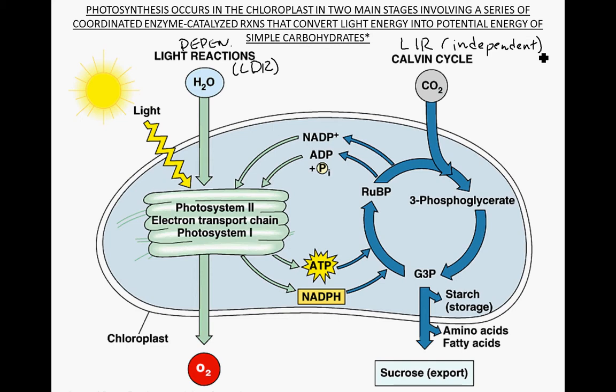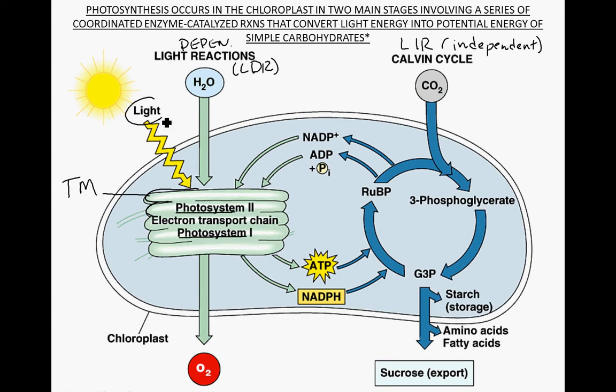So two main phases. Unlike in respiration where we have three, glycolysis, Krebs, electron transport, here we have two, the light-dependent reactions and the Calvin cycle, or the light-independent reactions. So where are these things taking place? Well, the light-dependent reactions are taking place here on the thylakoid membrane. So we're going to have these things called photosystems, which we'll get into a little bit later when we look at a detailed screencast of the light-dependent reactions. So the light-dependent reactions are happening on the thylakoid membrane.